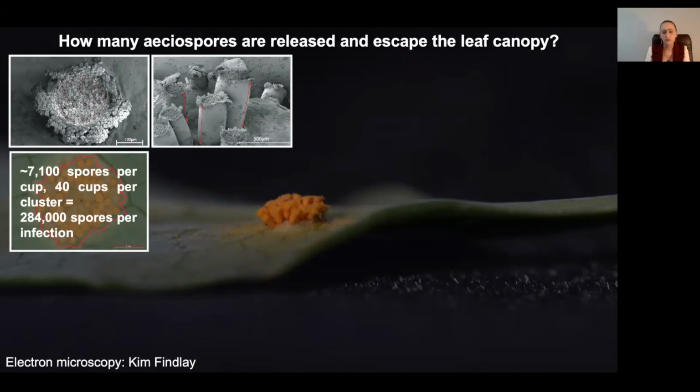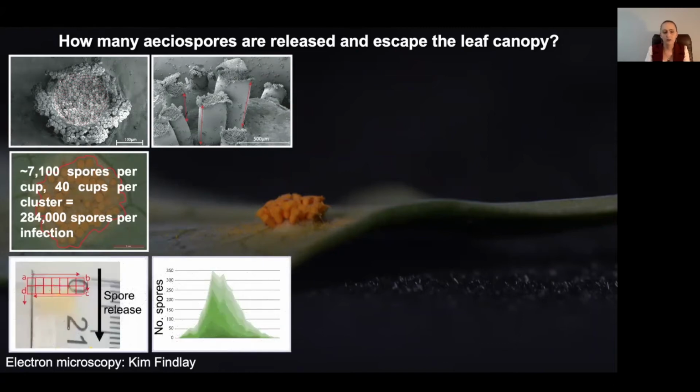This is a theoretical prediction of how many spores are being created within a single aecium. So then she went to the lab and did some other experimental analysis to look at, from this theoretical 250,000 spores, how many of those spores are actually being released. And through a lot of analysis, some of which is shown here, she was able to show that of the 250,000 spores that she had predicted, around 3% are actually being actively released. So around 8,500 spores are being released per infection.